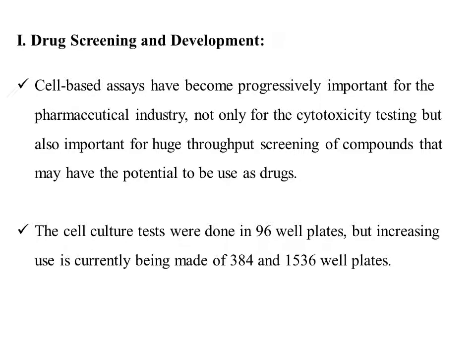Next is drug screening and development. For drug screening, cell-based assays have become progressively important for the pharmaceutical industry. They are not only used for cytotoxicity testing but are also very important for high throughput screening of compounds that may have the potential to be used as a drug. Cell culture tests were done in 96 well plates, but increasingly use is being made of 384 and 1536 well plates.